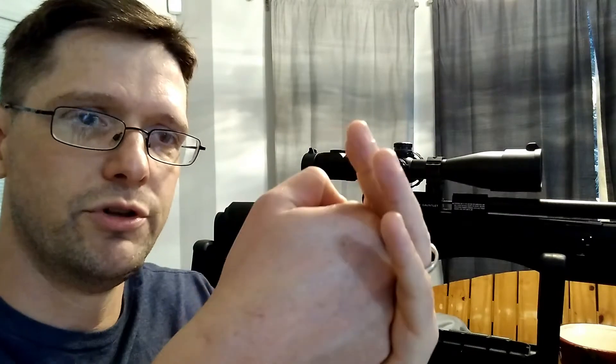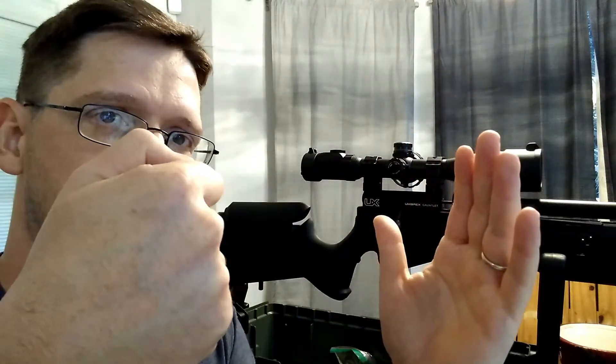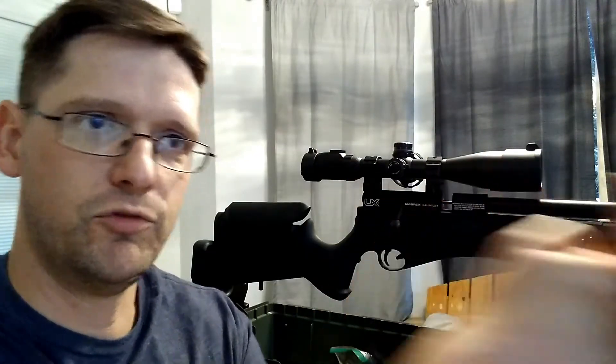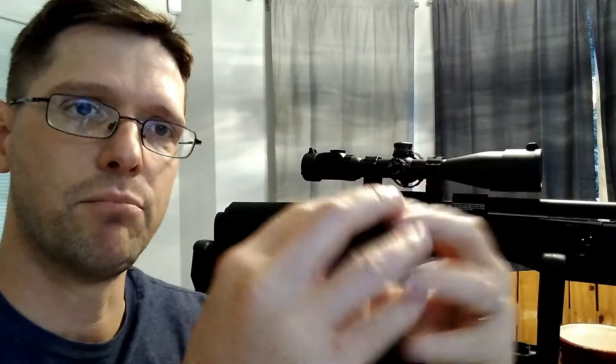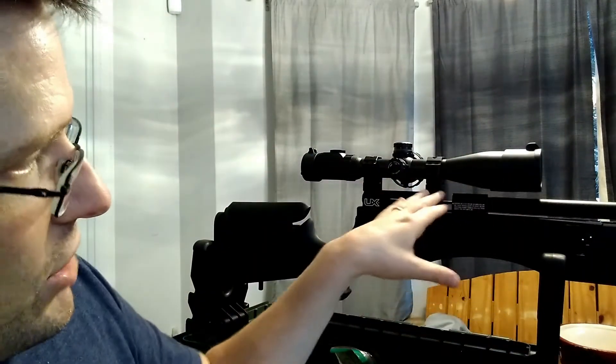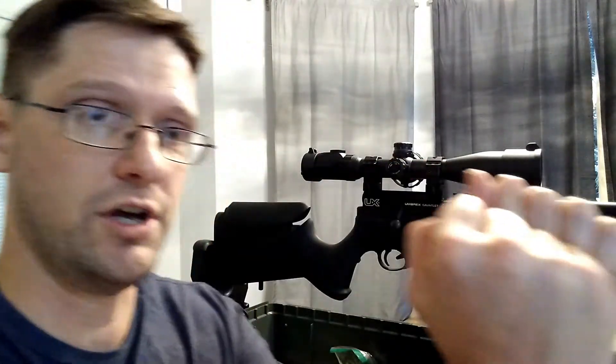You've heard people mention the double recoil, right? You pull your trigger and that piston launches forward, smacks into the end of the compression chamber — metal to metal smack — and that causes the gun to lurch forward, causing a lot of shock and vibration that translates through the gun and up to the scope and jerks on it. Most scopes designed for handling recoil, like heavy recoiling firearm scopes, are designed to deal with recoil going backwards — there isn't a forward recoil.